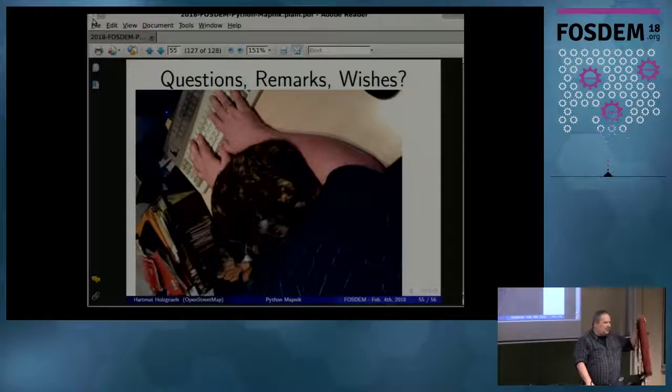I also have two sample prints in here, but I think we ran out of time. So if you want to see them, you could do that outside. Any quick questions?